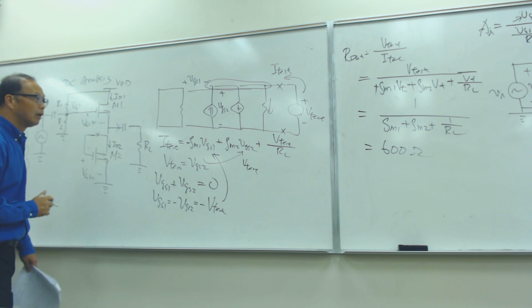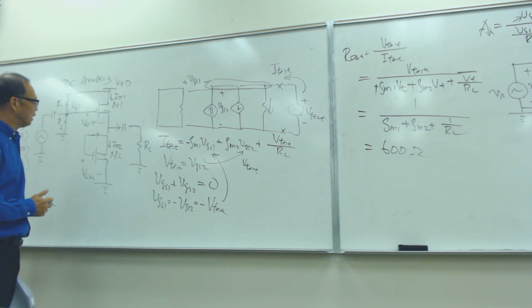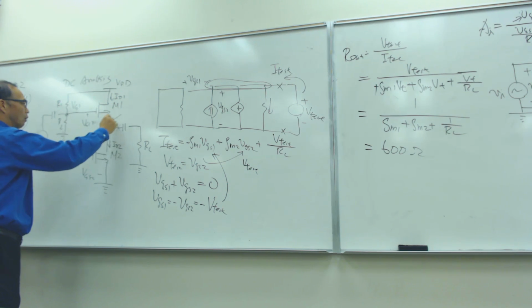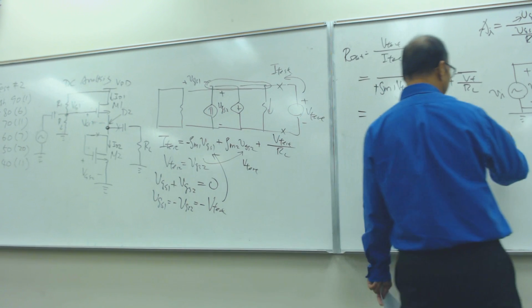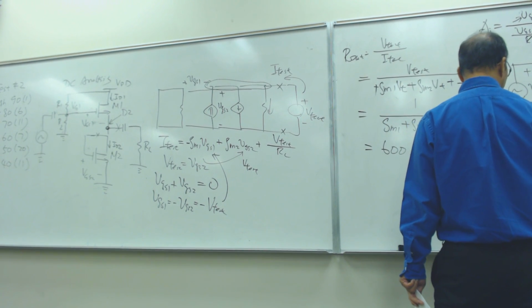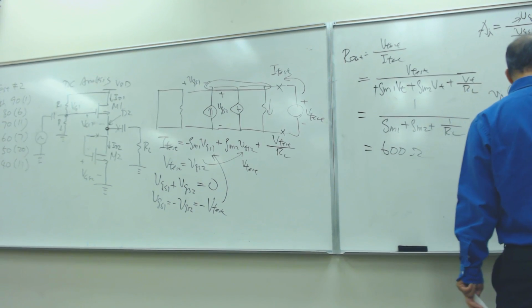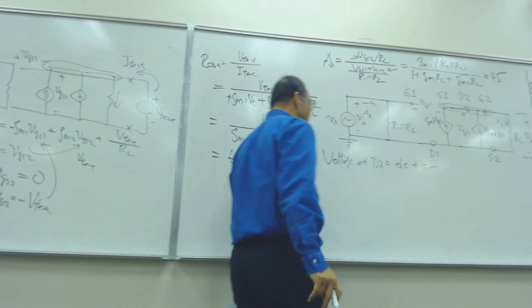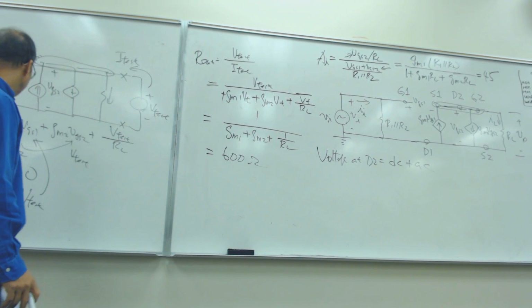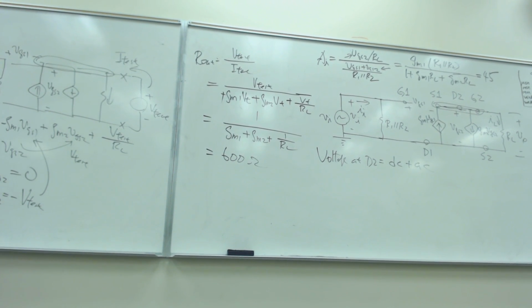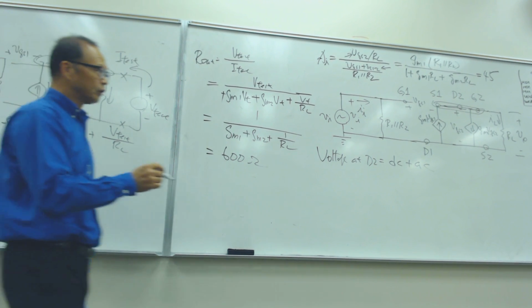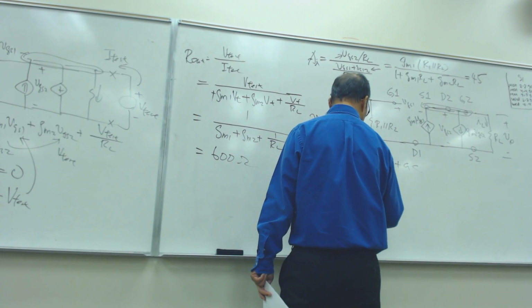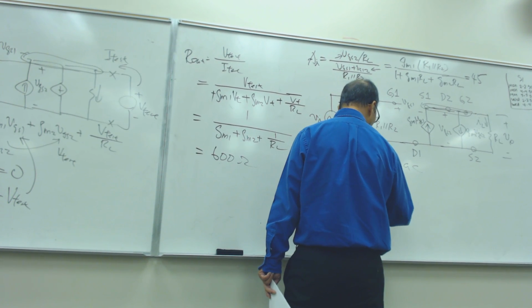All right. Finally, I asked you to give me the voltage at this node, right? I call this node 2, G2. So what's the voltage at this node? Voltage at G2 is equal to this DC and this AC component, right? So what's the DC component? The voltage here is the same as VGS2, yes? Correct? Under the DC. So therefore the DC component is VGS2, which is about 1.8, okay?